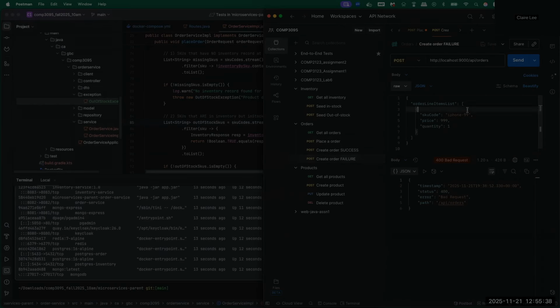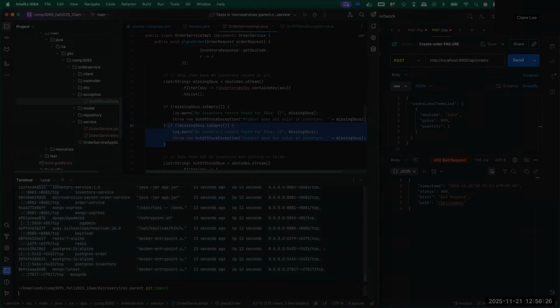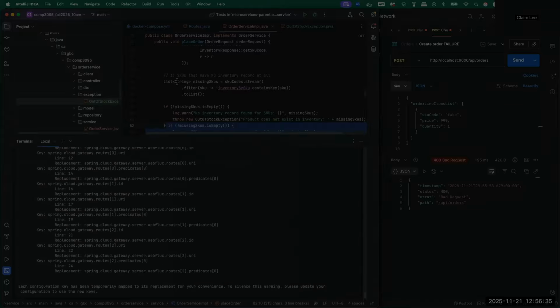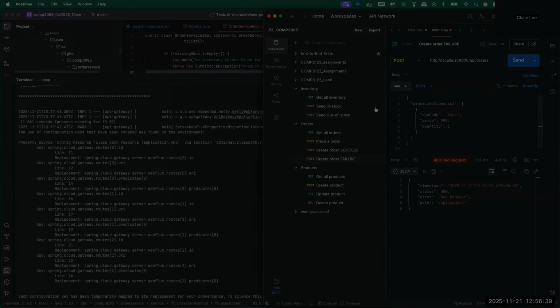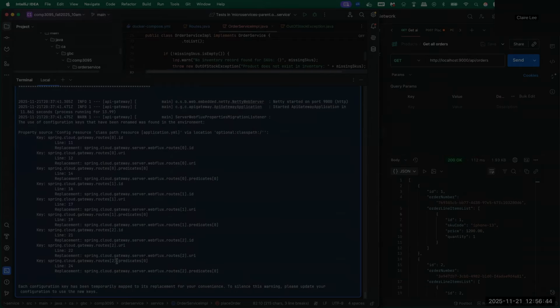And it throws 400 bad request. And we'll check Docker logs for the API gateway. My orders. Now I place an order which is in stock.